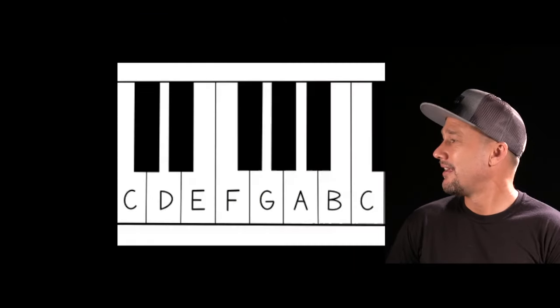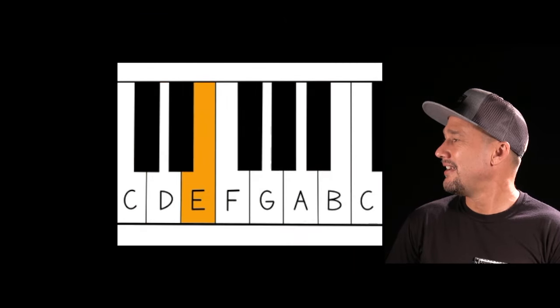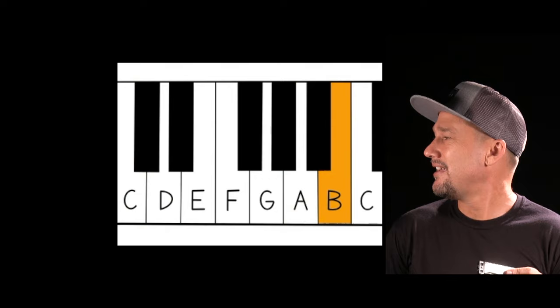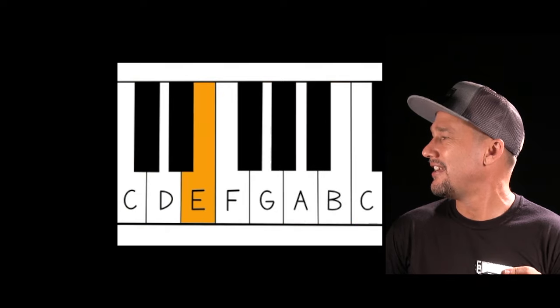To do that, we'll look at a piano keyboard, because that's where it really makes sense. We're just playing from C to C on the white keys: C, D, E, F, G, A, B, C. And then coming back down: C, B, A, G, F, E, D, C. Cool.